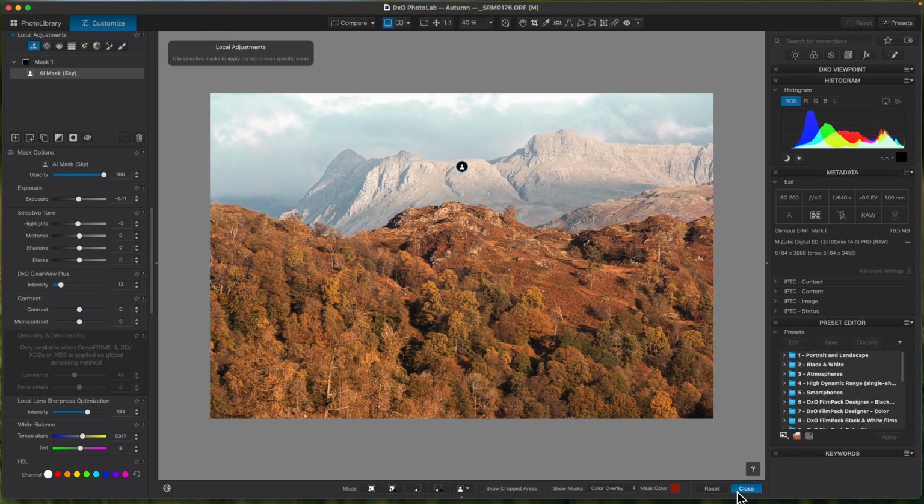I'm going to do more on that sky because I want to do something with these distant hills as well. The Langdale Pikes, that is in the English Lake District, if you don't recognise it. So for that, I'm going to go with a control line.